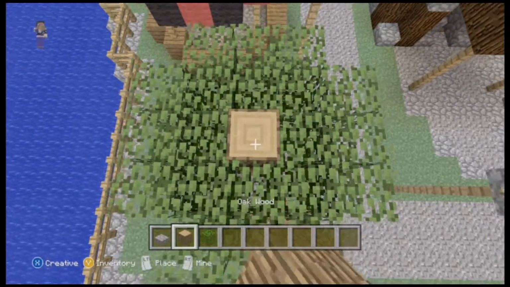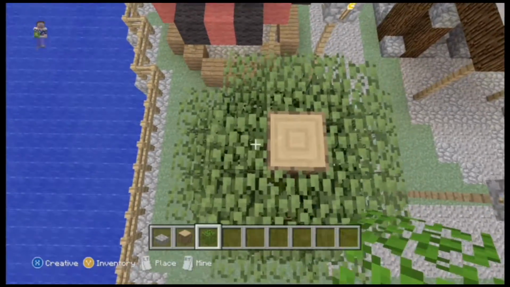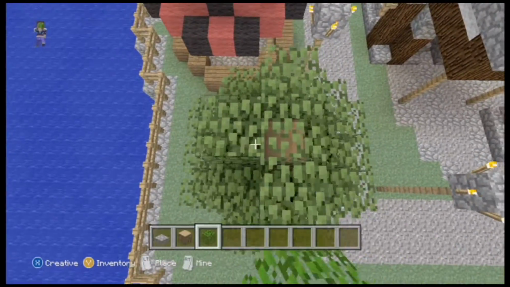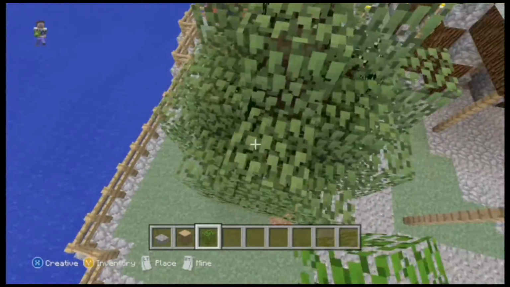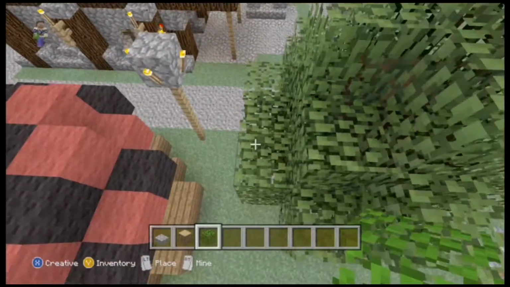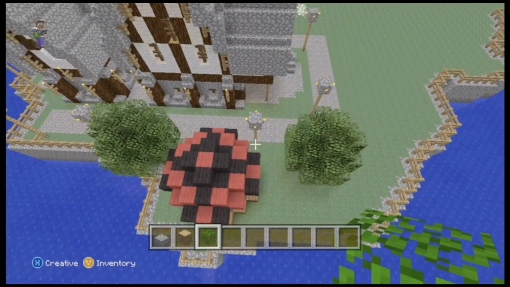Now we're going to take this 2 blocks higher, and then we're going to do 1 full block all the way around, and then a cross on top, and then a point, like that. And then we are going to go around the trim and add a little peak to it. And there we go. 2 trees that are identical and the same height as well.